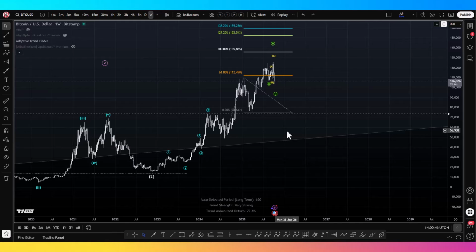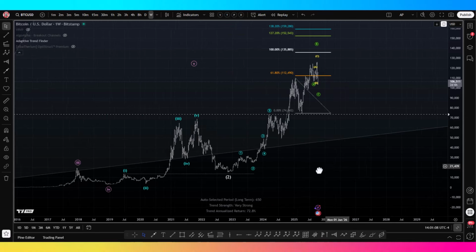And I'm not trying to get my politics involved here, but I think there's very low probability that those that have the capability to influence the market are going to let Bitcoin fall that far. Hang on one second. I just had to turn my other machine off.